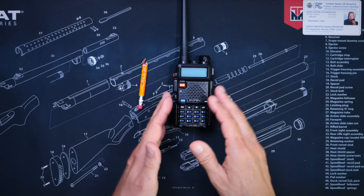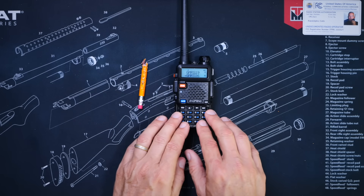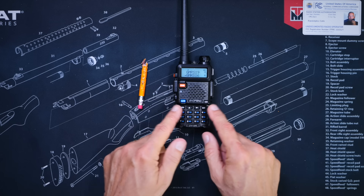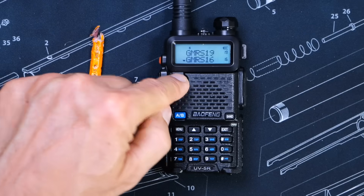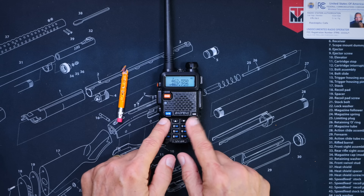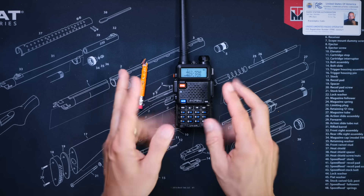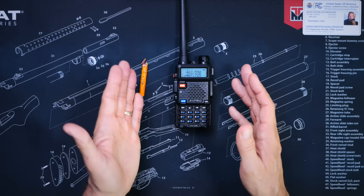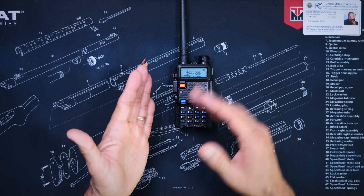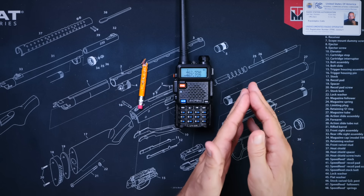The first step for scanning for a tone is to ensure that the radio is powered on. You then need to enter the input frequency on your radio, and on most radios this means that you must be in VFO or direct entry mode. Now, this next part is the complicated part because the Baofeng UV5R can only scan for either CTCSS tones or DCS tones — it cannot scan for both at the same time. So you will first have to scan through searching for one type; it does not matter which one you choose first. Then, if it does not find the tone, you scan through the other type.